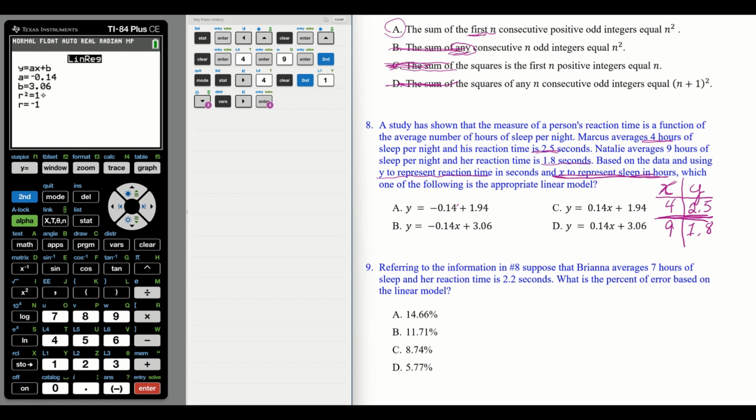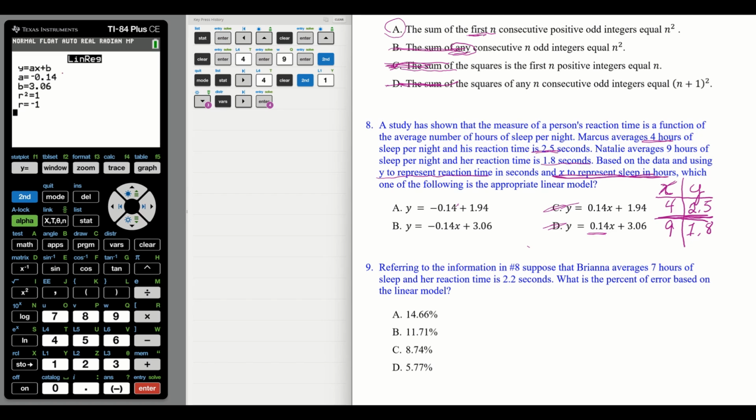Now we could go ahead and answer this question right now off of this. So we see that we need A. Now look, A is our m. Remember y equals mx plus b. So our A needs to be negative 0.14 in front of the x. See, it tells you how to build your equation. Nice. Okay, so here's 2 negatives. We'll keep those. That's A and B. But we're not going to keep C and D because those are positive values, the positive 0.14 in front of the x. We don't want those.